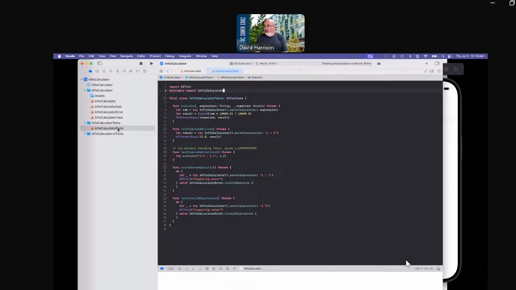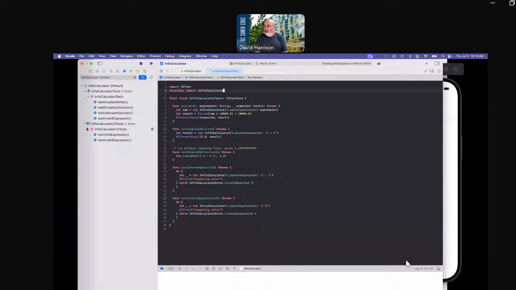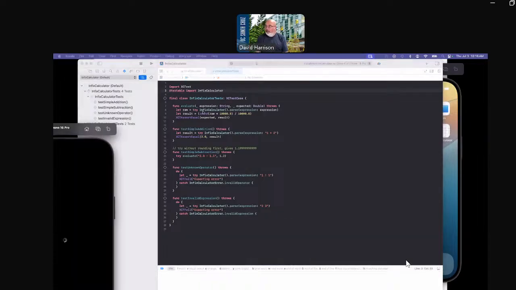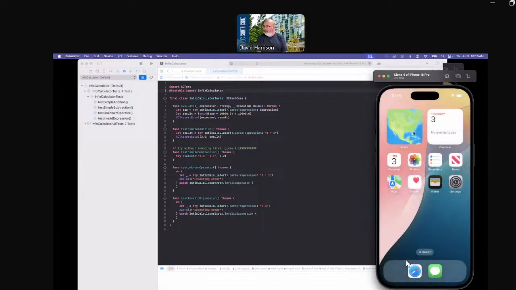Right. So if we actually run these tests, if we go to our little testing tab here, collapse that for a minute. So here, we can run an individual test, or we can run the test case, so the suite of tests. So we'll run the test suite. It'll do a little bit of a build. And even though these are non-UI tests, it creates an instance of the simulator in which to run them. Yeah, which you did.